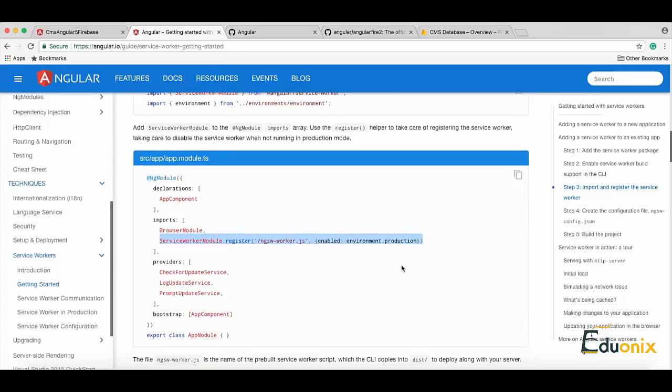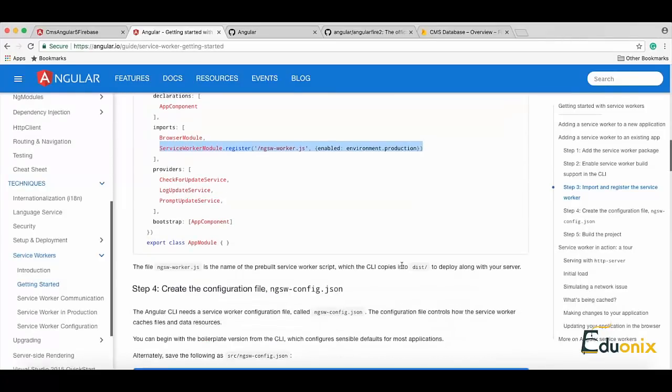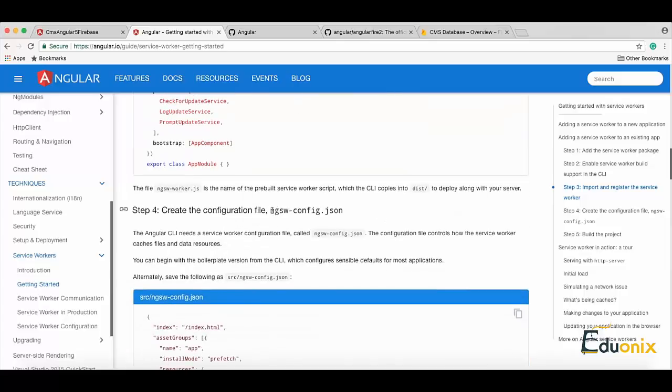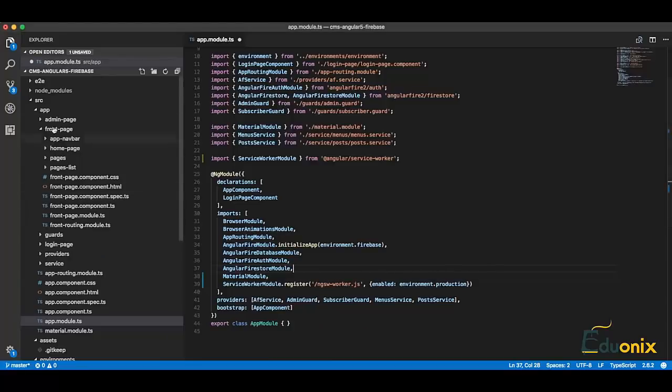Next, we need to create a configuration file and we need to have it in our src directory.